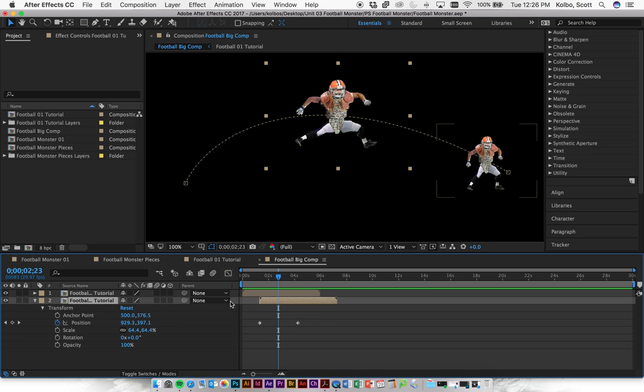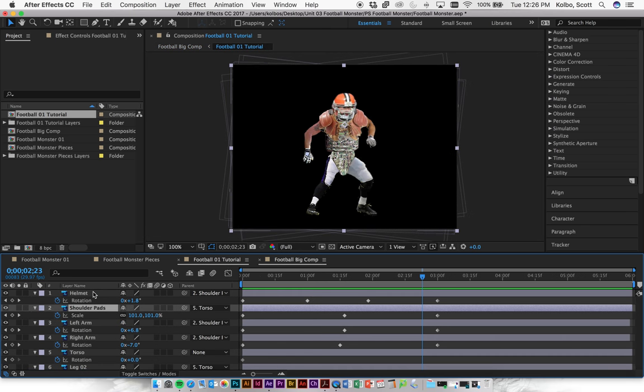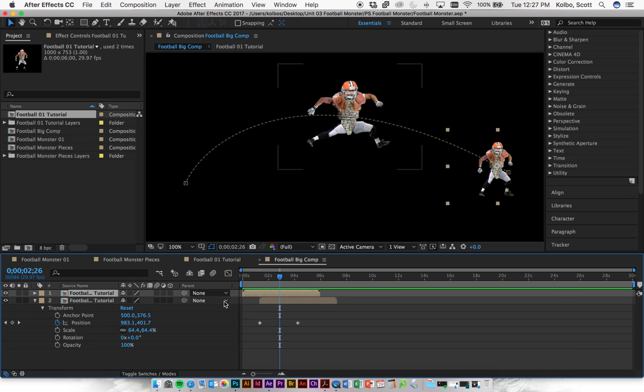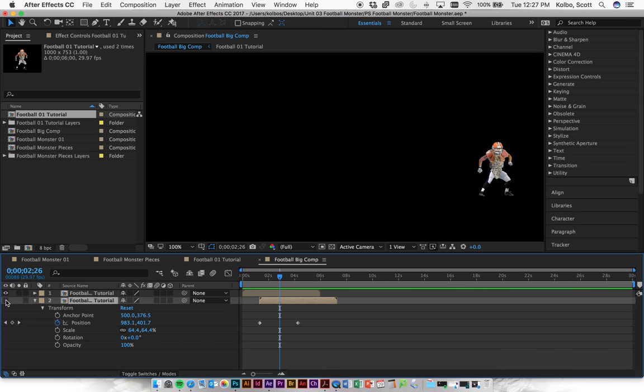So if it's just a single image, like if you just want to go in here and do something to one of your layers, you can mask a layer. I'm going to show you how to mask a whole comp just because I think that'll be useful for y'all. But it doesn't really matter. A mask kind of works the same. You can mask whole pieces of video footage if you would like to.